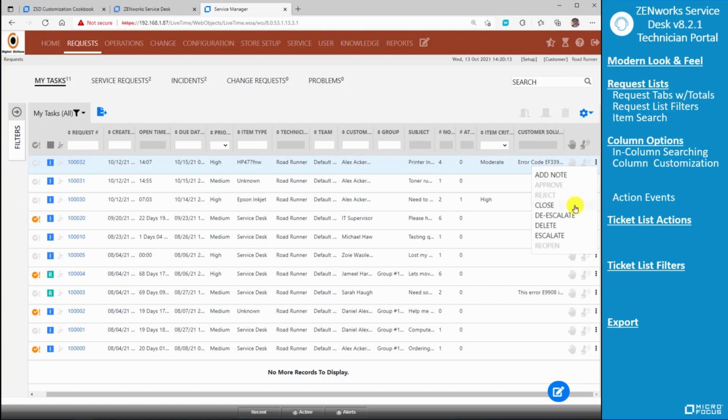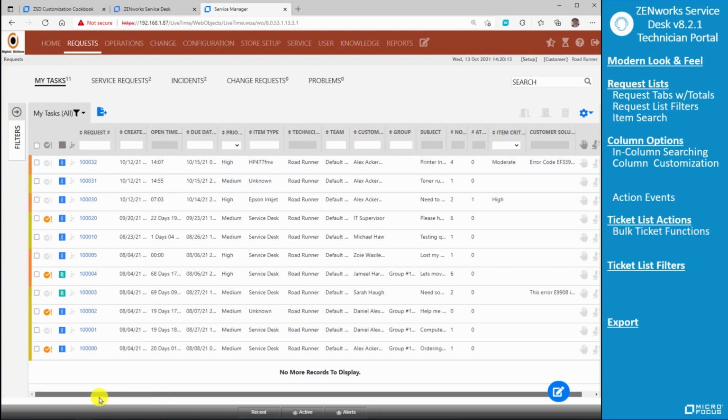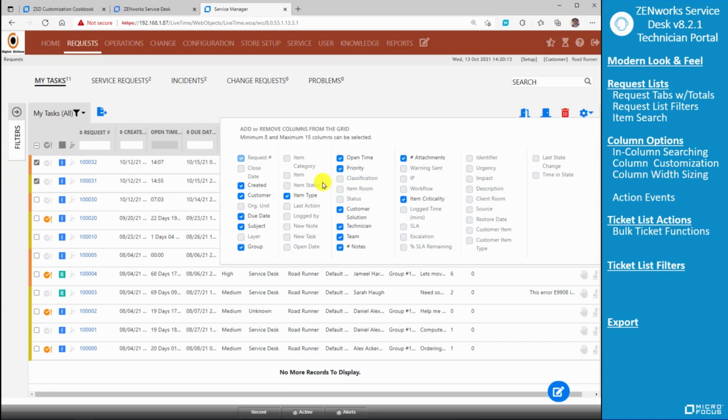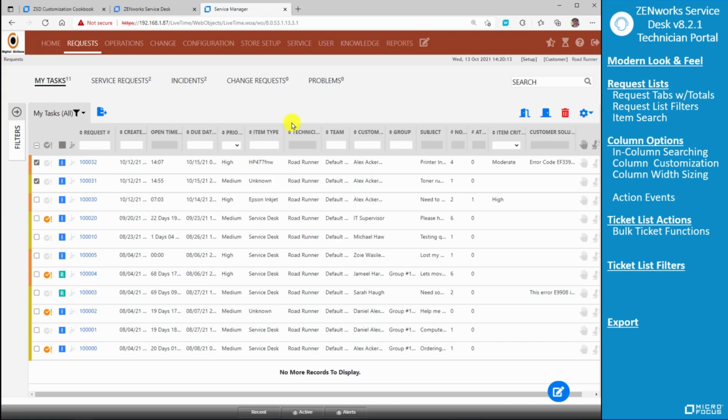You can close, approve, reject, so forth. Also, if you select multiple tickets, you can do some group open, close, reopen, deletes, and so forth.